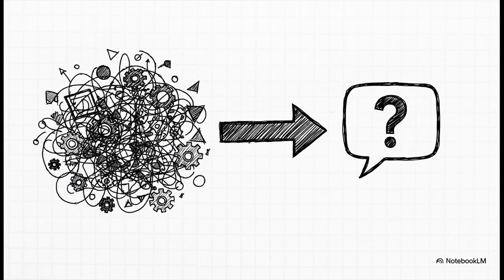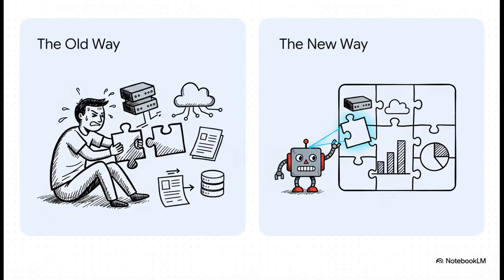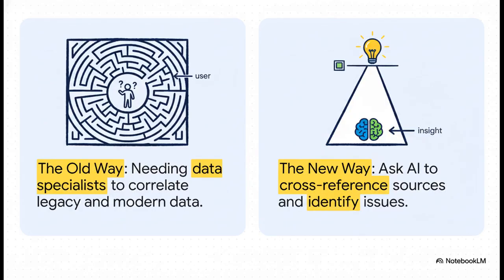What's the result? You can now ask your most complex systems questions in plain English. It's wild. So forget writing complex code. Now your team can just ask for what they need. And this works even when the data is spread out across, say, SQL Server and an old VSAM file. This means you can get to the root of a problem way faster, making smarter decisions with your data.